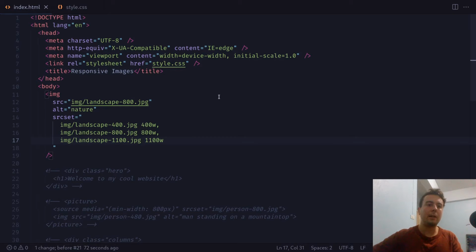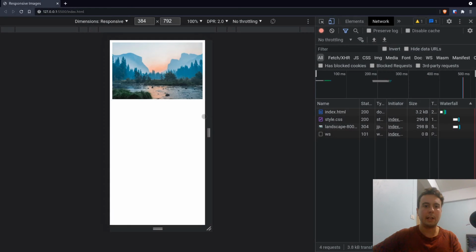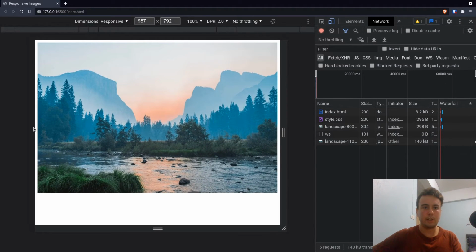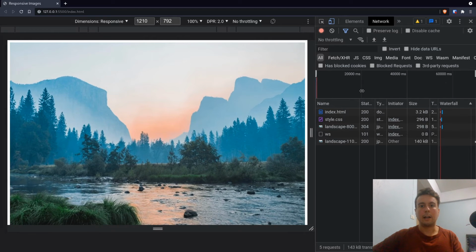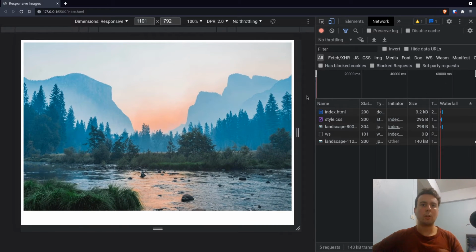But one thing to keep in mind is that with this source set right here, it is assuming that all of these images are taking up 100% of the viewport. As you can see, this image is 100% of the viewport width, and that's fine for a lot of use cases. But what if you have, let's say, a grid, and these don't take up the full width, they only take up maybe half of the width of the page, or maybe only a third, or on higher resolutions it could be even less. Because of the way that the page loads, it's not automatically going to see how big the container is and adjust the image size to the width of its container.